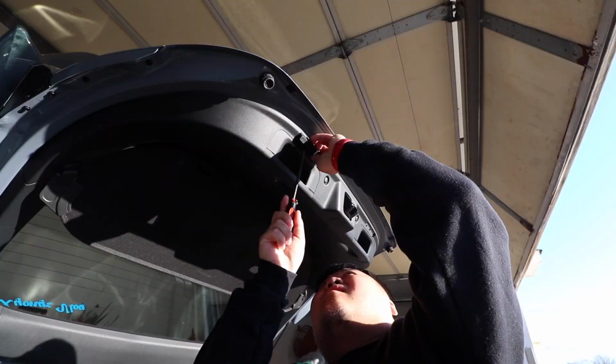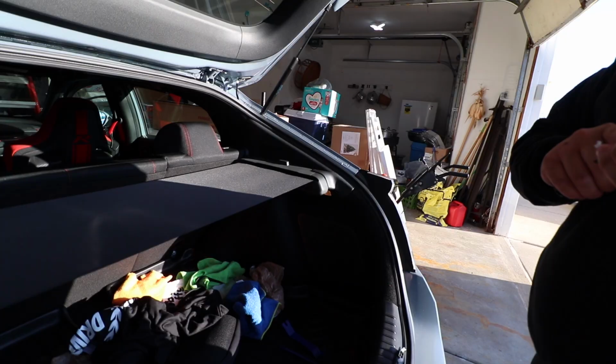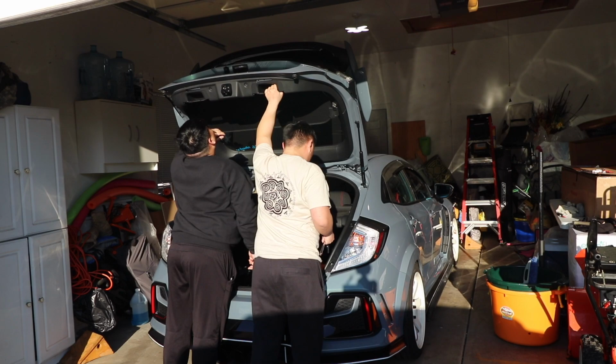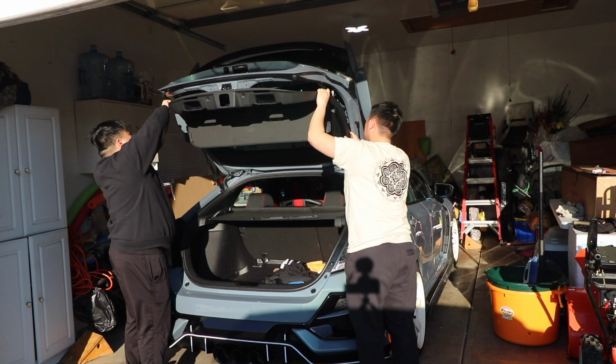Oh, wow. Nice. Look at that. There's only one. Two clips, technically. These two are broken at the bottom. I don't see any screws in back there. What happened? Did you not put them back in? I think I did. Something broke. Oh shit, look at all these clips, bro.